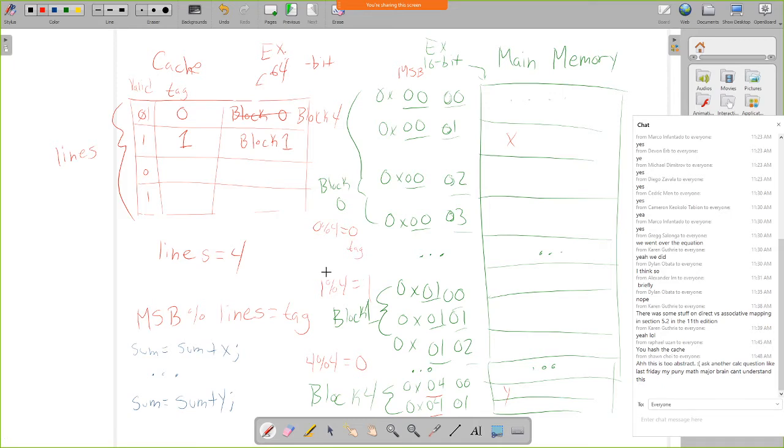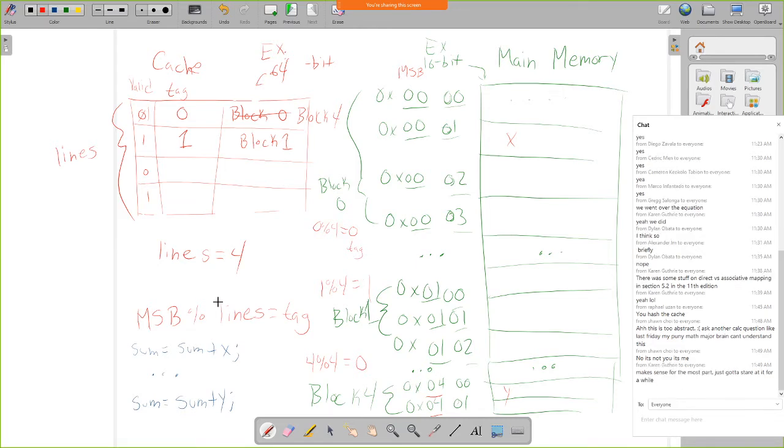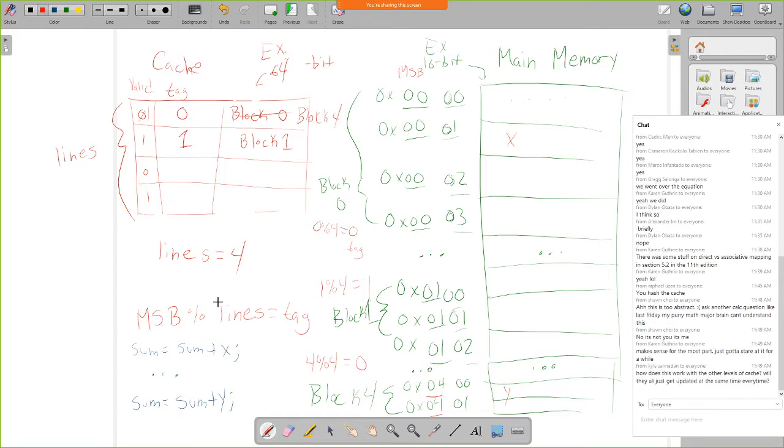And I'm sorry if I am being a little vague or abstract. I don't want to go into the super detailed stuff on the cache, because I think Dr. Fonseca is going to talk about that. But it's important to understand the general idea that we store copies of variables in the cache. That way we don't have to go out and get them later. And there's only a little bit of space to store those variables.